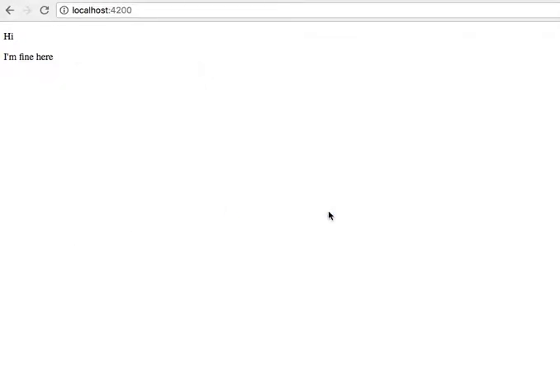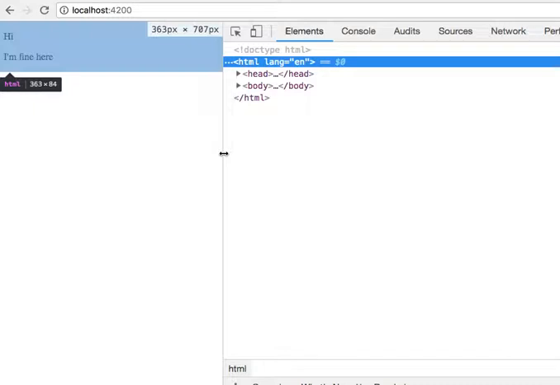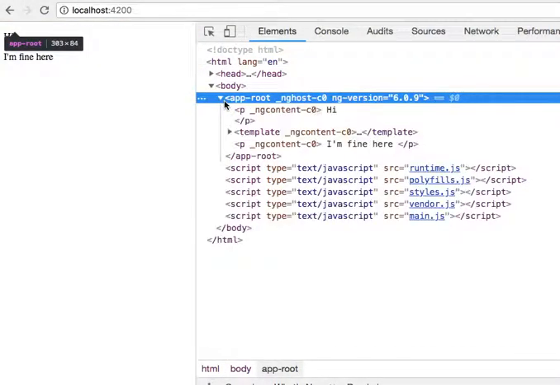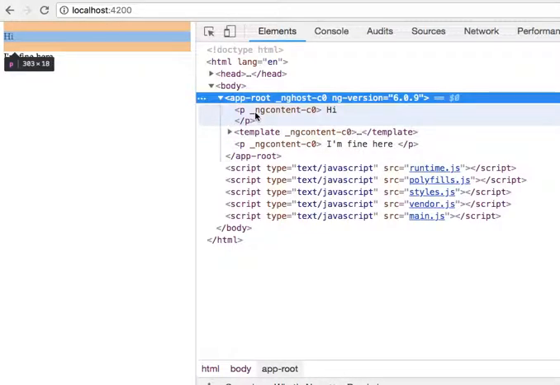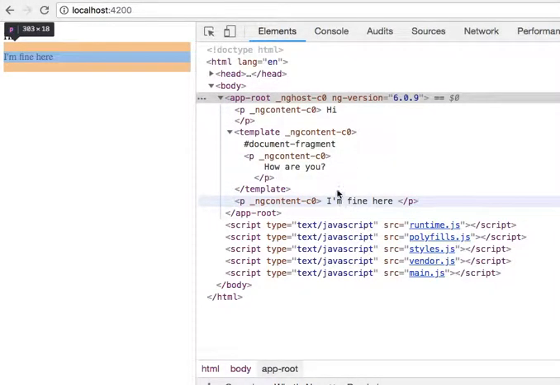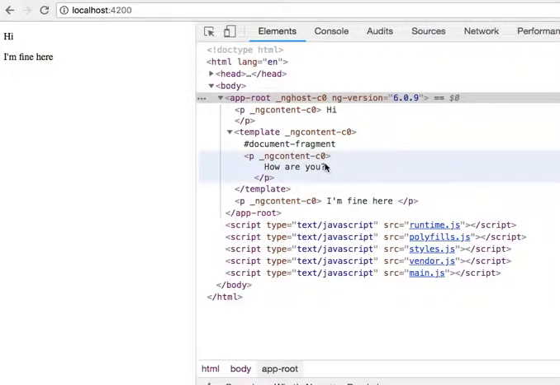So I'll inspect this element right here and bring you down into the body right here and let's see. I mean, what has gone wrong right here? So we see the paragraph, but then we see a template content, and somehow the paragraph is not part of the DOM, isn't it? I mean, you can see it from here. So there's something with the template tag that's kind of special, and it doesn't really make it a part of the DOM itself. And I mean, Angular has kind of utilized this feature.